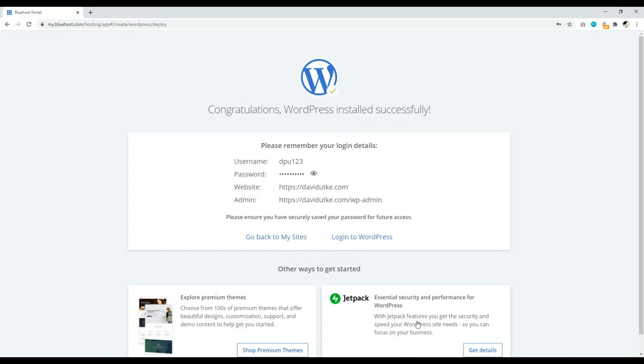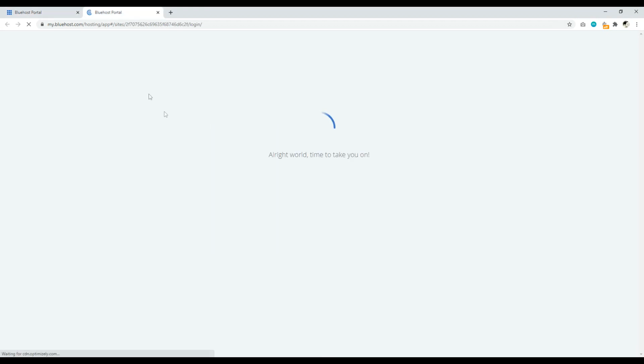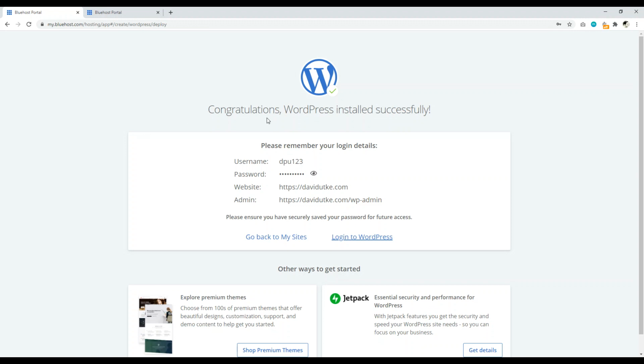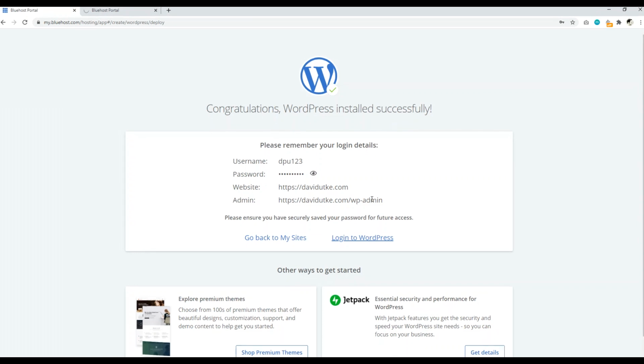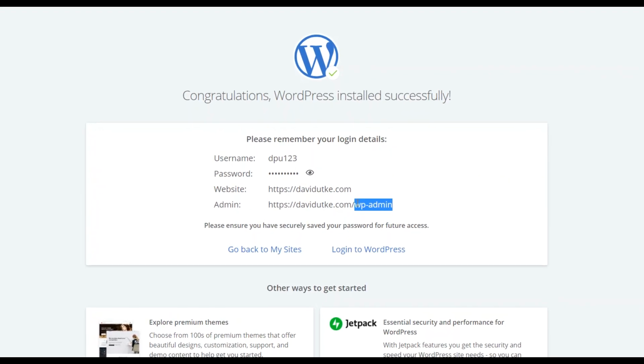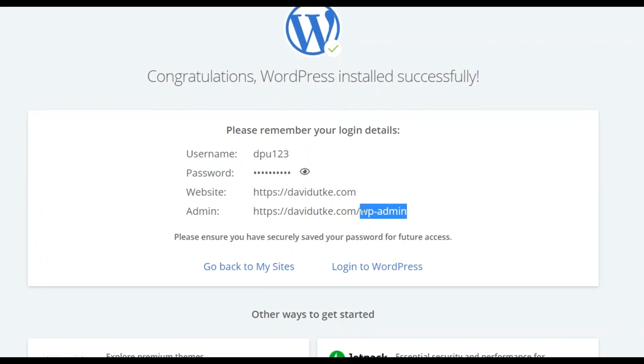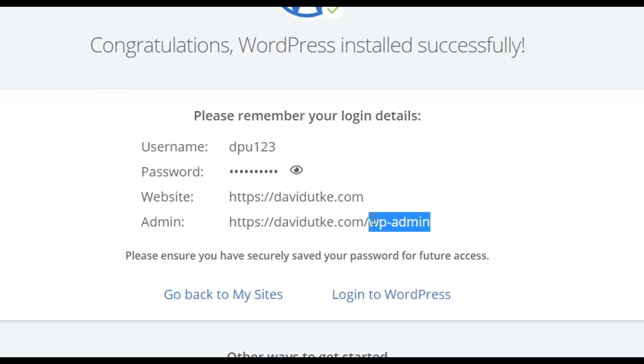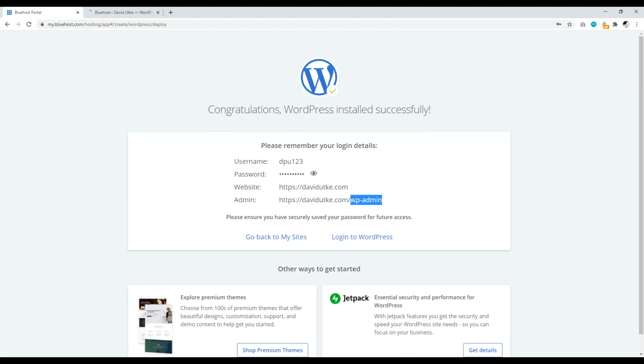It is that simple. So now your options are to log into WordPress or go back to My Sites. So let's just open this in a new tab. We're going to log into WordPress. Now, a little bit of information to be aware of is that you're going to have to remember your username and password. To log into your website, you can either log into your Bluehost account and then log into your website that way if you want, or you can do what most people do and go to WP-admin in order to log into your WordPress website. This is the primary way that most people sign into any WordPress powered website.